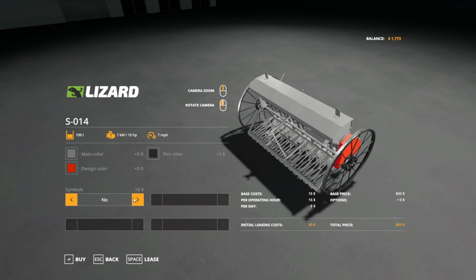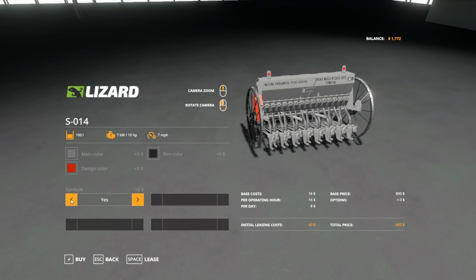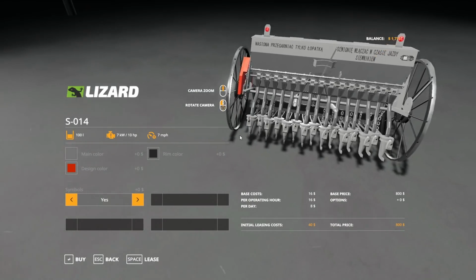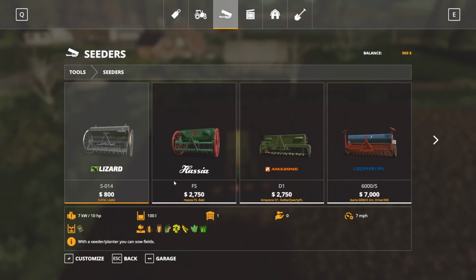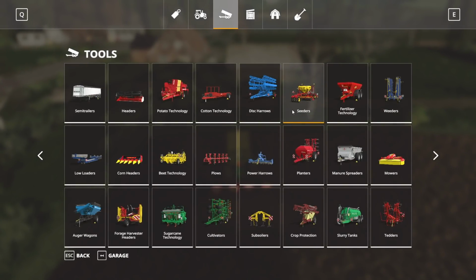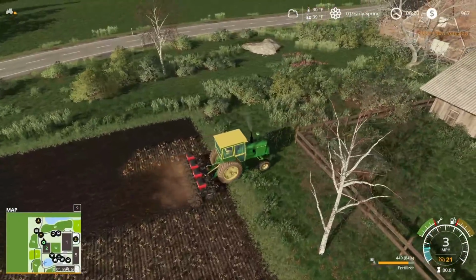Okay, symbols. No. Yeah, sure, we'll leave the symbols on there. I don't know what any of that stuff says, so we'll just go for it. $800. That is easy peasy to buy. Now we are going to need to lease, or not lease. We are going to need some money for seed once we get to that point.